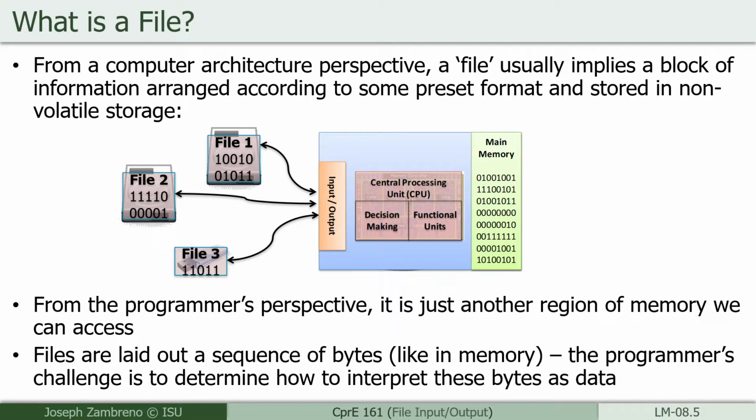So while architecturally what's happening with a file type is a little more complicated than with a regular block of memory, from the programmer's perspective, it's really just a matter of opening, closing, and reading from files. The programmer's challenge is not those functions themselves, but how we apply those functions to gain some meaning from the data, to modify data, to do something interesting with the data that is stored in files.